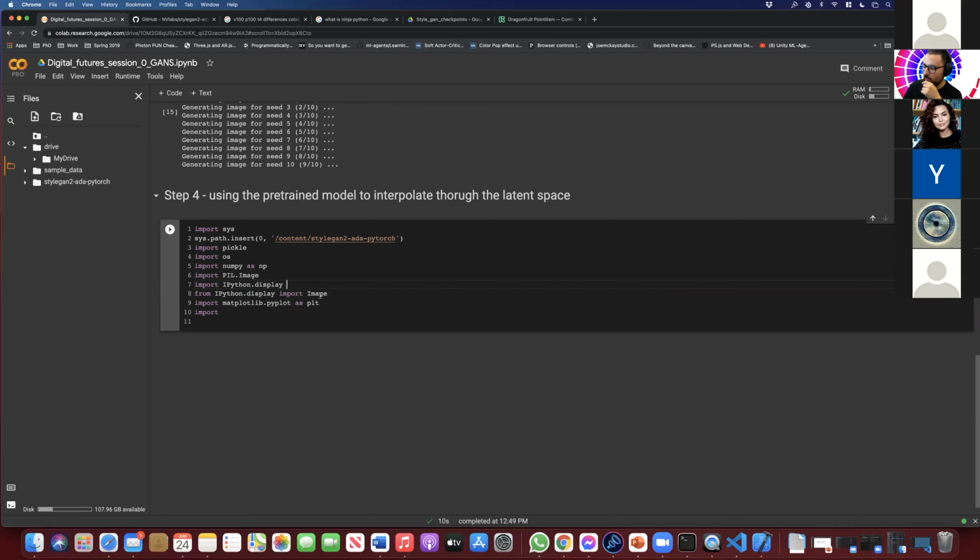And from IPython display import image, then import matplotlib. Now we should import torch and import dnnlib. That's to use the deep neural network library.